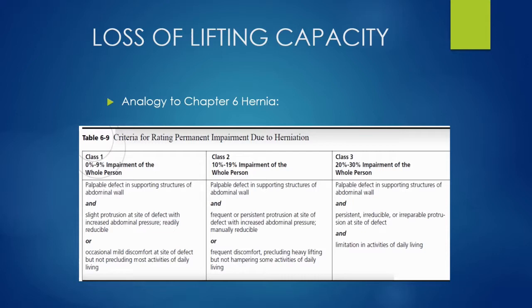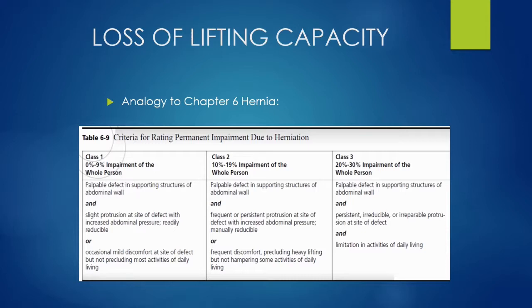Now, every once in a while, you may have an examinee whose impairment is not accurately or completely described under the strict application of the AMA Guides, and you may elect for an alternative impairment rating under Alvarez and Guzman to more accurately describe the permanent impairment. So one of the options that you have available to you is to provide for permanent impairment by analogy to abdominal herniation in Chapter 6.